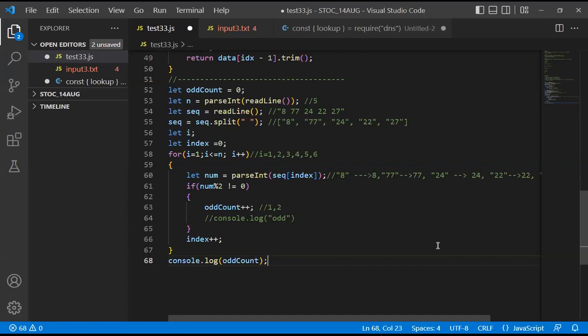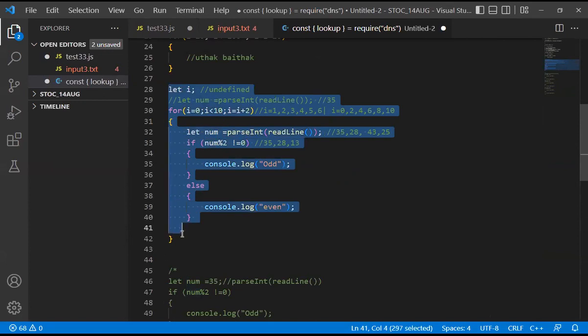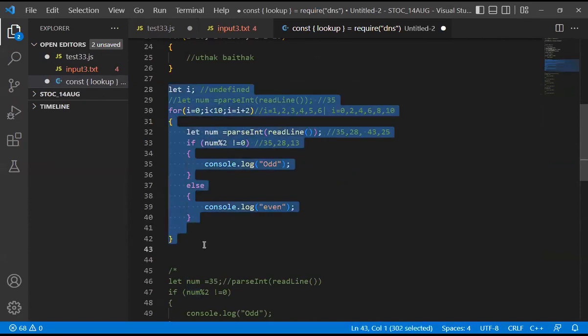You try it with the vertical line, okay? We have already tried that. I have run the code also here. This is the vertical line. If the input was present in a new line, if the sequence is present in a new line, how to do it? This is the code that we did. Let me paste it here, okay?